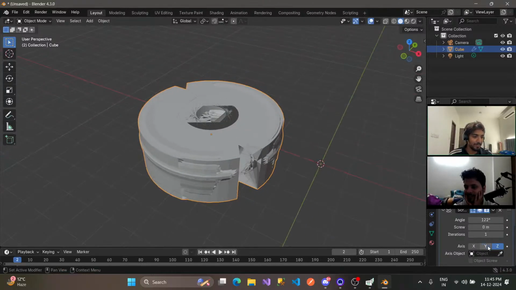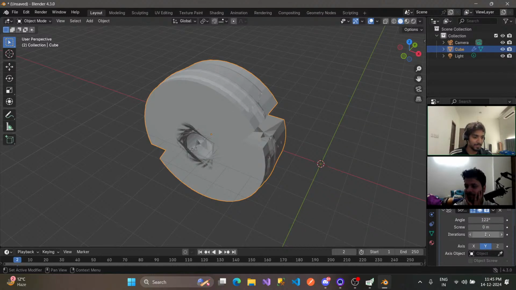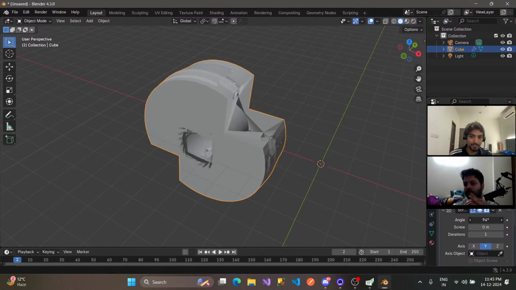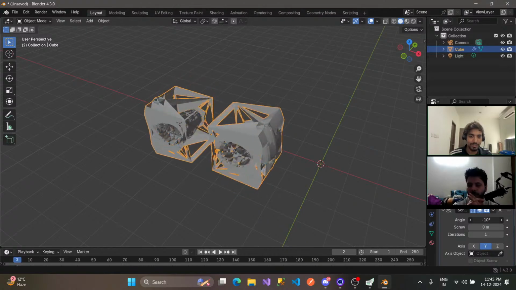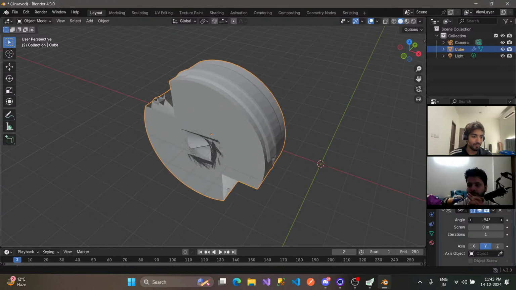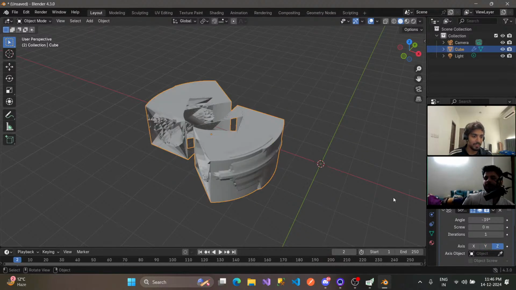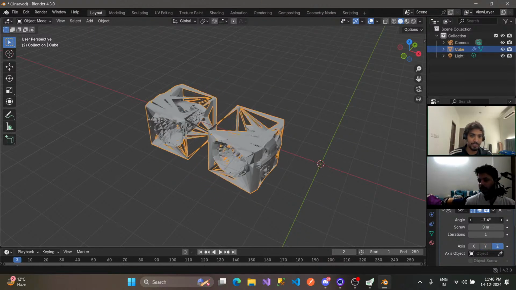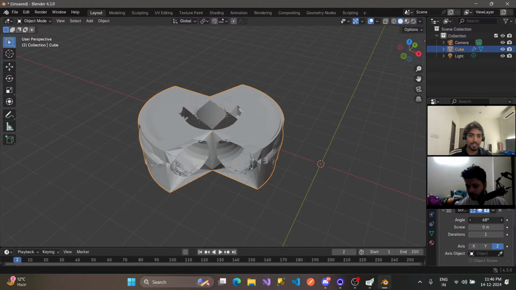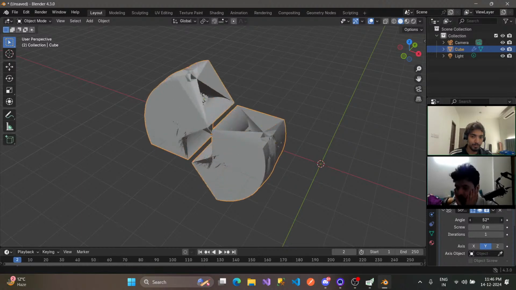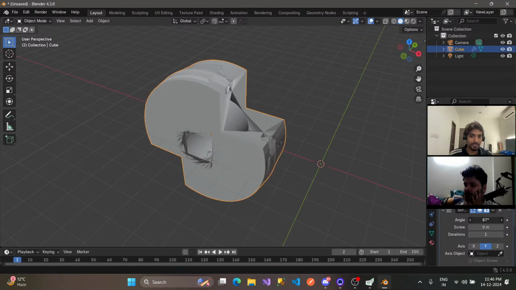Maybe we can change the axis. Now it is doing it on the y-axis, and if we go with Z, this is going to be somewhat different. Can we do it for multiple angles? Maybe try holding down shift while clicking on the axis.